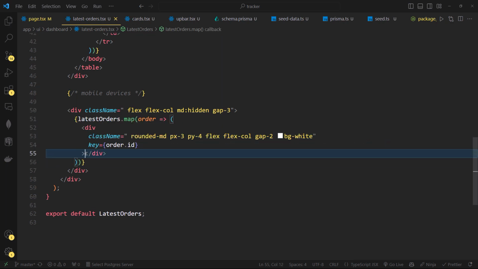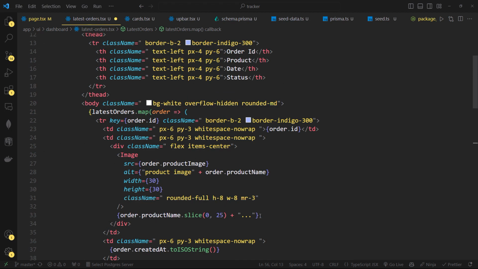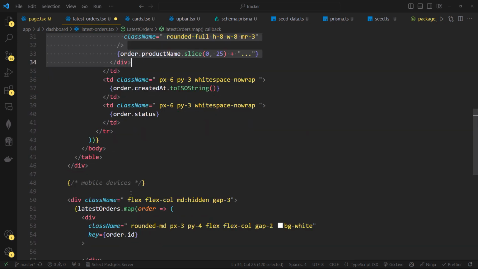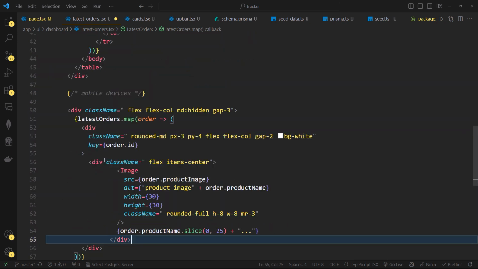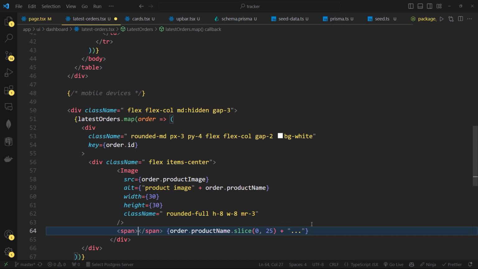In here now I'm going to have my image here, but before we have this, I'm going to copy this image component which we have here. It's the same thing we did here, so I'll just copy all of this div. In fact, I'll copy this div, I'll bring it down here, I'll paste it here, but instead here I'll just give a span, then I'll cut all of this, I'll put it inside the span.